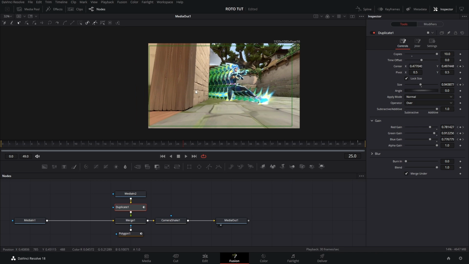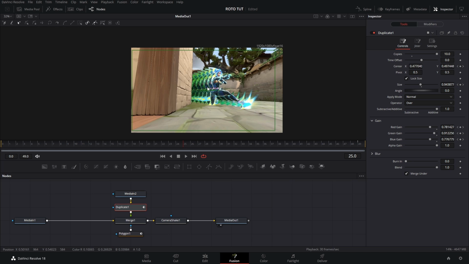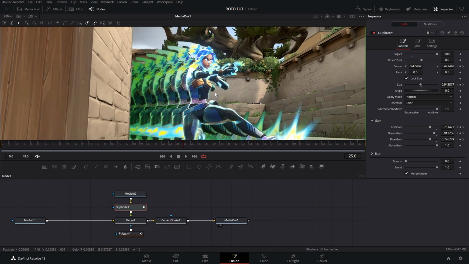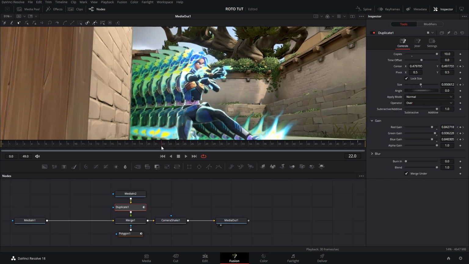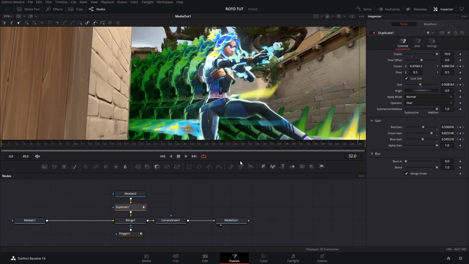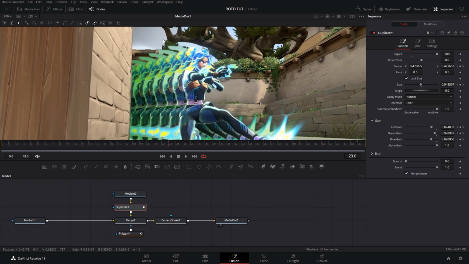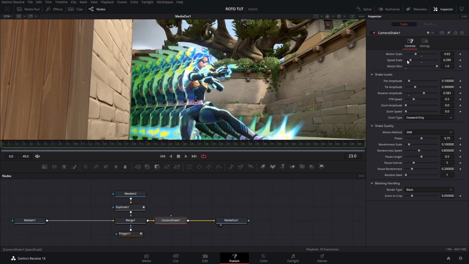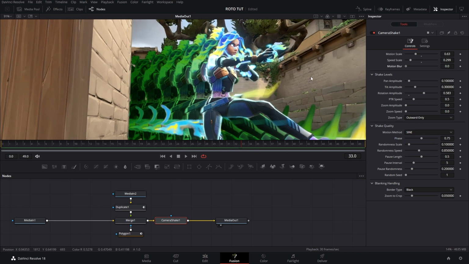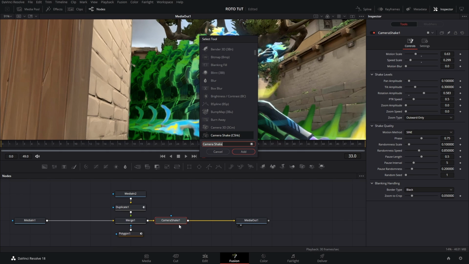Now, one of the things that I said earlier is that a good rotoscope has a good mask, but sometimes it doesn't. And that's because you can do some trickery, for lack of a better term, and that'll make the mask look a little bit better, right? So like we have adding all these effects, you really can't tell too much. I mean, a little bit right here, but like who's gonna really know except for us? So, like we have a little bit of camera shake with some motion blur, but we could really crank this bad boy up by getting even more motion blur on there.